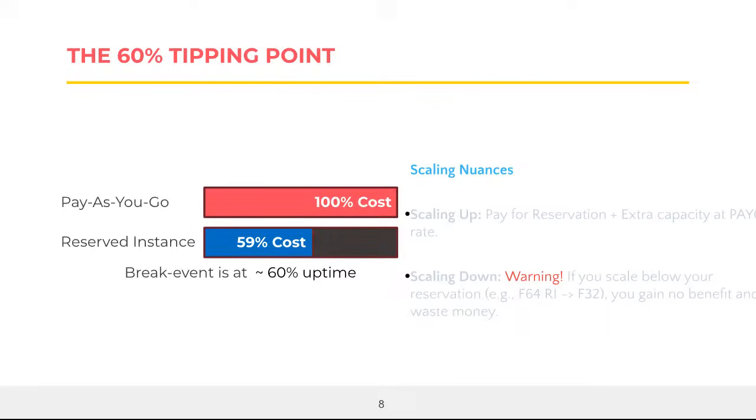When you reserve a capacity, you can scale up and you can scale down. But if you're scaling down, you will scale below, but you won't reduce your payment. If you're scaling up, you will pay for your reservation plus an extra capacity at the pay as you go rate. These two nuances have to be kept in mind because we'll see in more detail, when your capacity is throttling, how you can fix this issue.